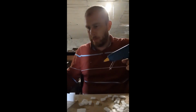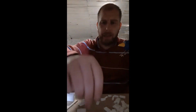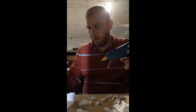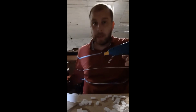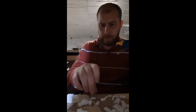There's one brick on the floor. Try and clear the wispy bits as well as you can as you're going along, because they are a pain in the backside. Just clearing the excess glue off the top, burning myself in the process.